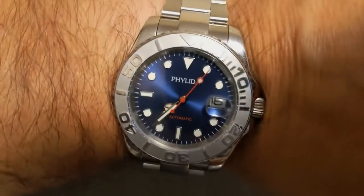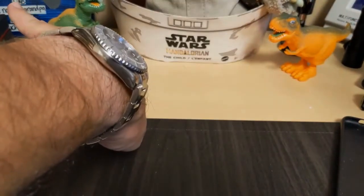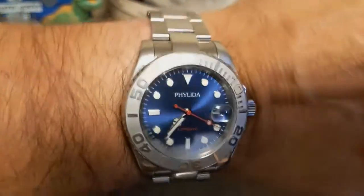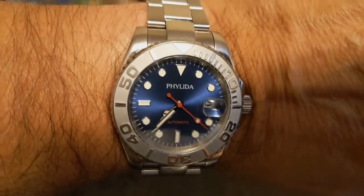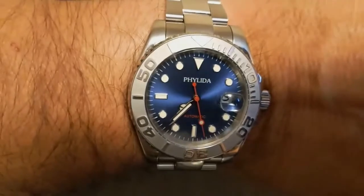Here we are on my 7.5 inch wrist. As you can see, it looks nice. Wears nice. Fits my wrist good. I had to remove 2 links to fit this on my 7.5 inch wrist. And these are fairly big links, so you should be able to wear this if you have an 8 1/4.